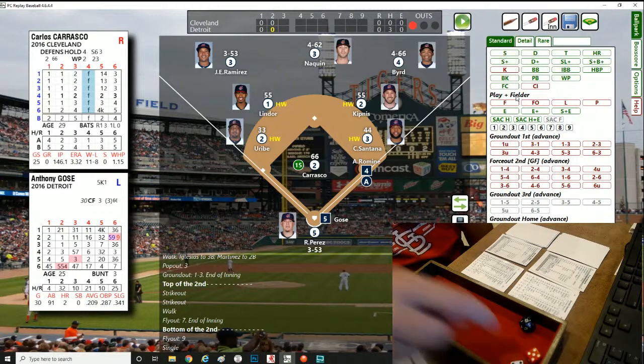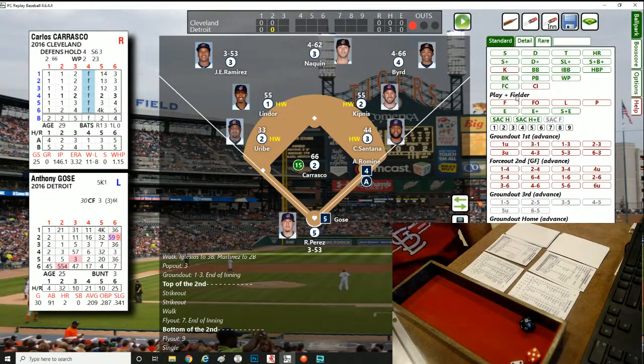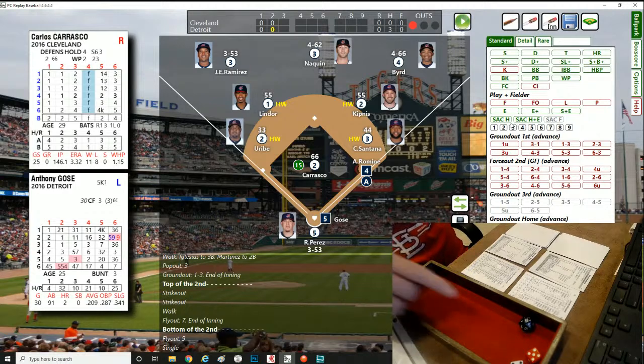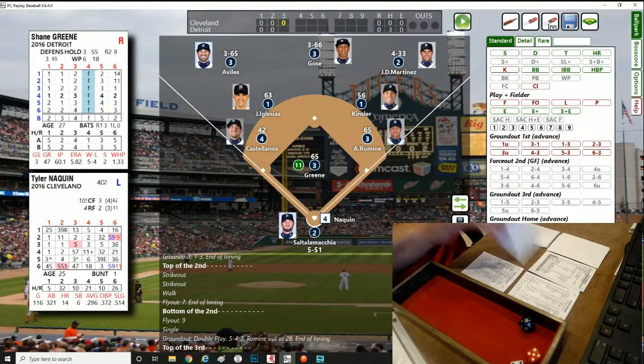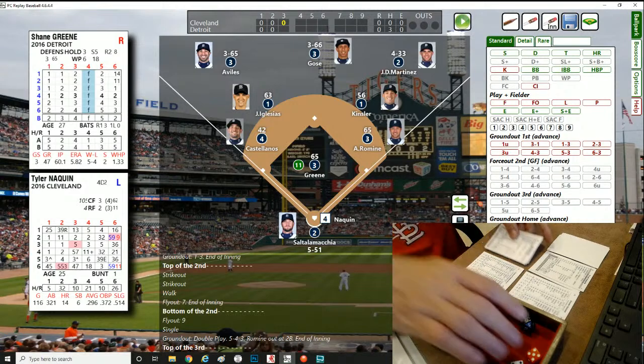And it's on 56 is going to be the third baseman. That's Juan Uribe. Juan Uribe at third. And his error check is a 5. We rolled a 13, so it's going to be a good play there. And with a runner on first, if it's an odd number, it's a double play. In this case, it's going to be a 5-4-3 double play. Even better. Where's 5? There it is. 5-4-3 double play. And that's going to do it for the second inning.